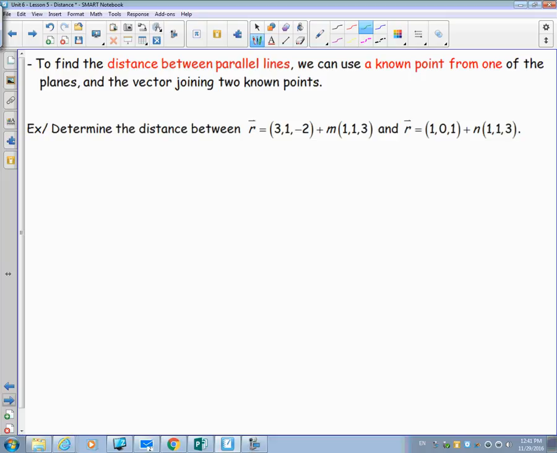Let's take a look at the next one. What happens if we have parallel lines? Thinking about it for a second, we have a line here, and we have a parallel line here. Parallel lines are made up of an infinite number of dots that are all the same distance from your first line. So really this is the idea of a dot and a line. It doesn't matter which dot you pick from one of the lines, they're all the same distance from the other line. So if we recognize we have two parallel lines, that gives us a direction.